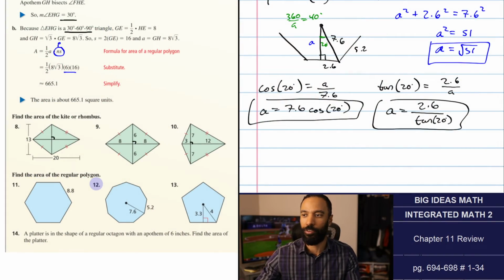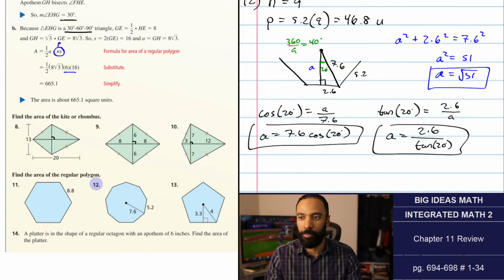Now, as good problem writers, all these should be pretty close to each other. That one's a little bit more off the mark, but you can see there's rounding to be had. This is why we don't round early, because it can influence and change your values very much. This one must be the best one to be working off of. I feel like Pythagorean theorem was the way to go, so I'm going to use the square root of 51.